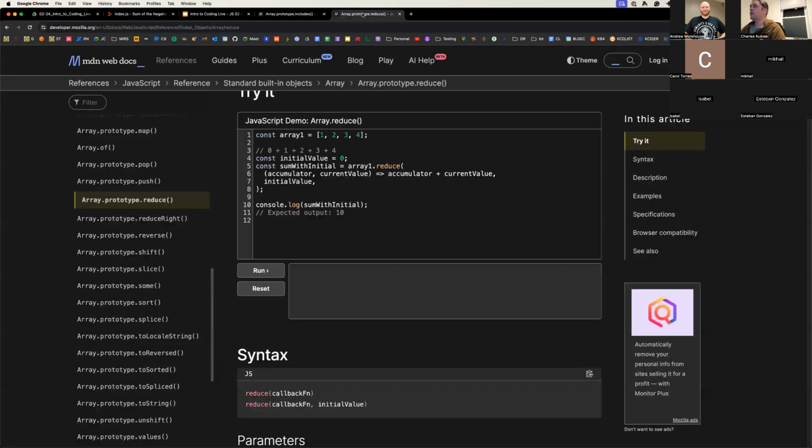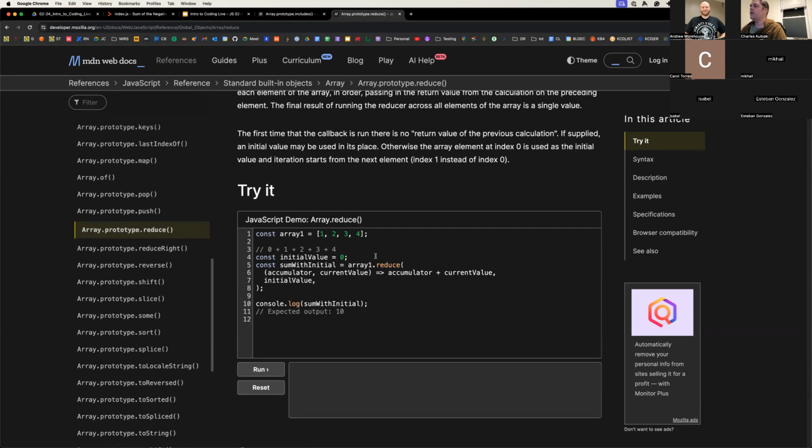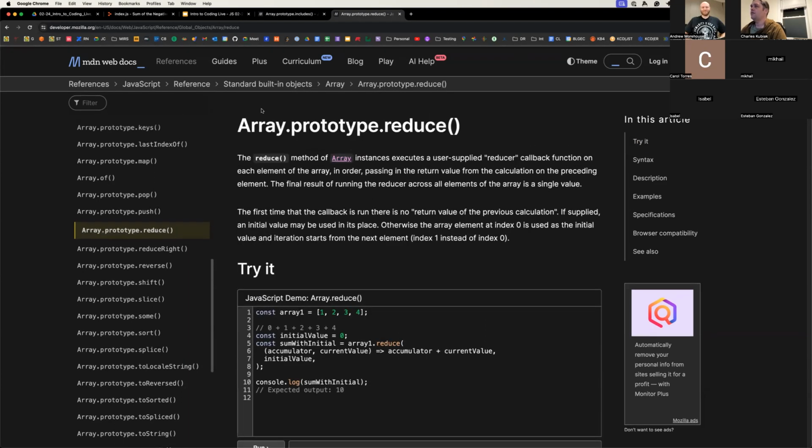So the next one, and we haven't talked about this one yet, but there is an Array.prototype.reduce. And what that does is the reduce method of an array instance executes a user supplied reducer callback function on each element of the array in order, passing in the return value from the calculation on the preceding element. So basically it allows you to do math on each element, but not individually, cumulatively. All right, and so we've got the accumulator and we've got the current value.